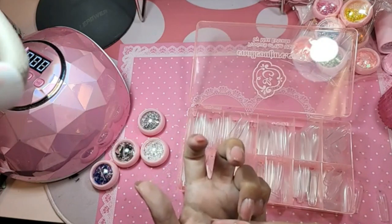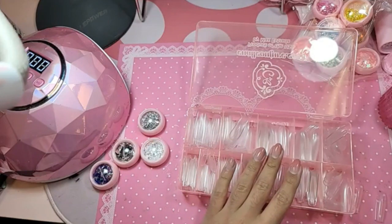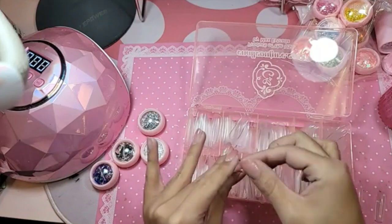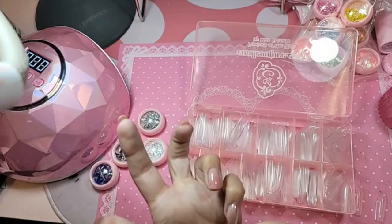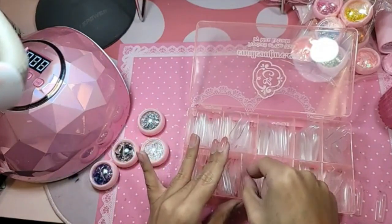So I'm going to go for that really boxy look today. I feel like I haven't done that look in a while. Mary's joining us. Hi, Mary. And now let's measure the pinky. Number 8 for the pinky.